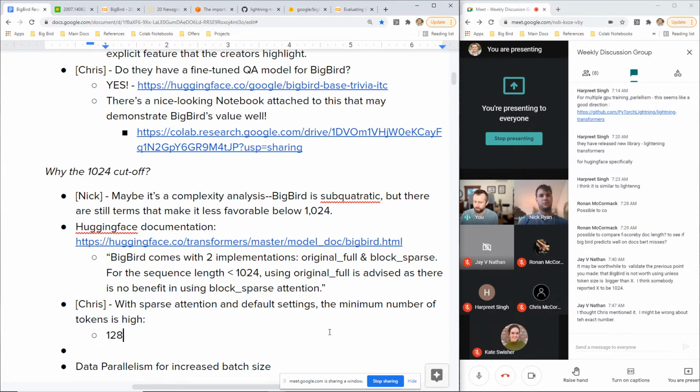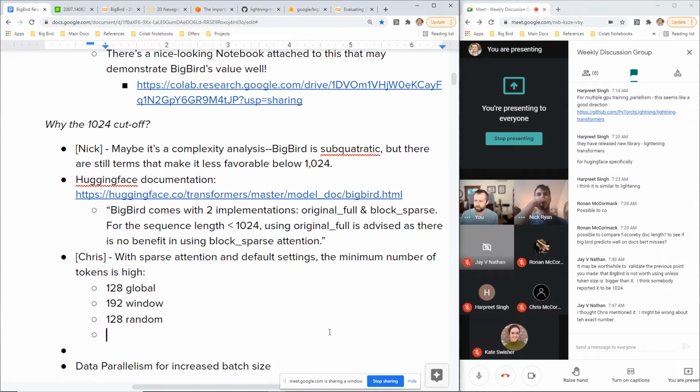It's like 128 global plus 192 window plus 128 random. So that's not that high. That's less than 512. It's 256 plus 192, whatever that is. Let's see, 448.